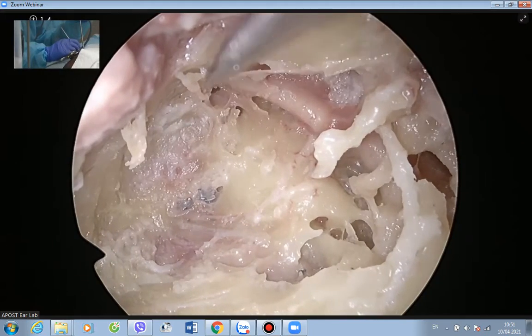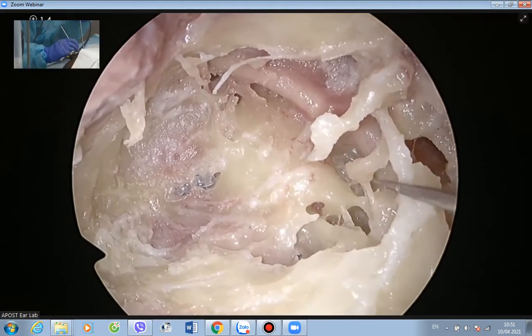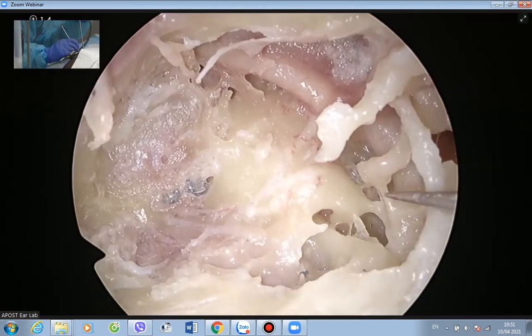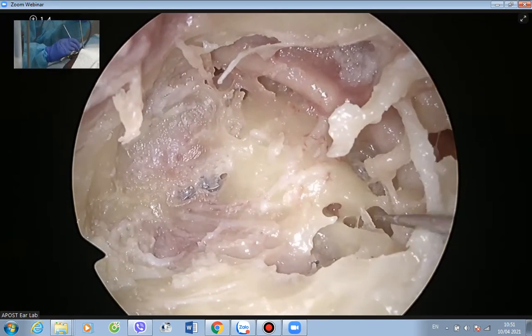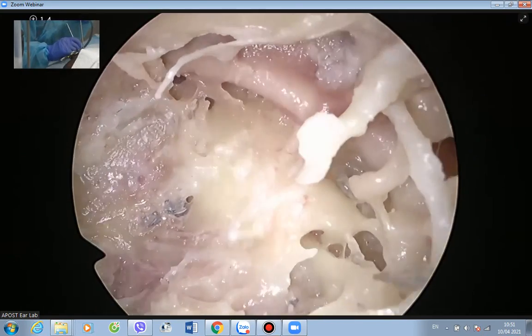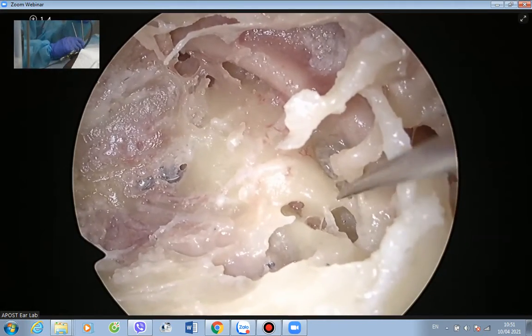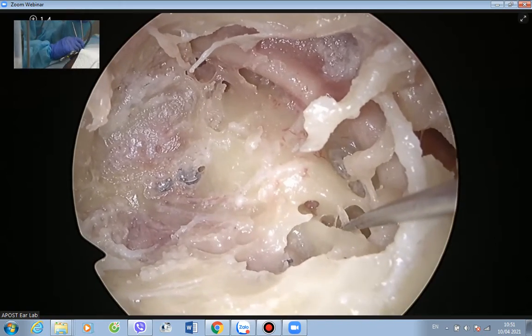And you can see this is the handle of malleus and the long process of incus into the incudostapedial joint. This is the stapes with the stapedius tendon. In this one, you have a very deep, very beautiful ponticulus and subiculum.